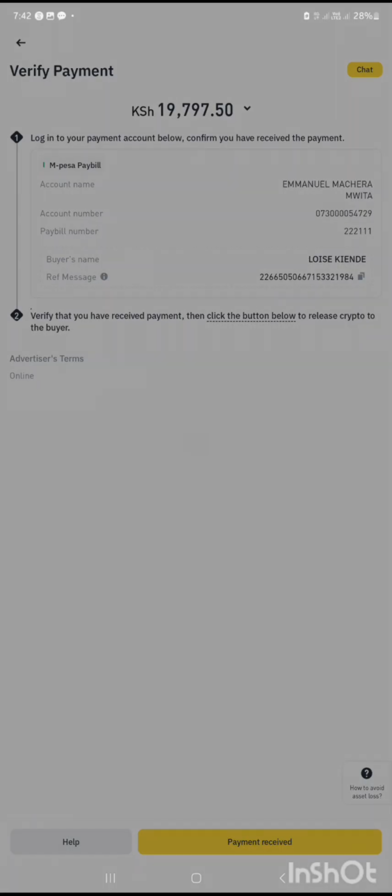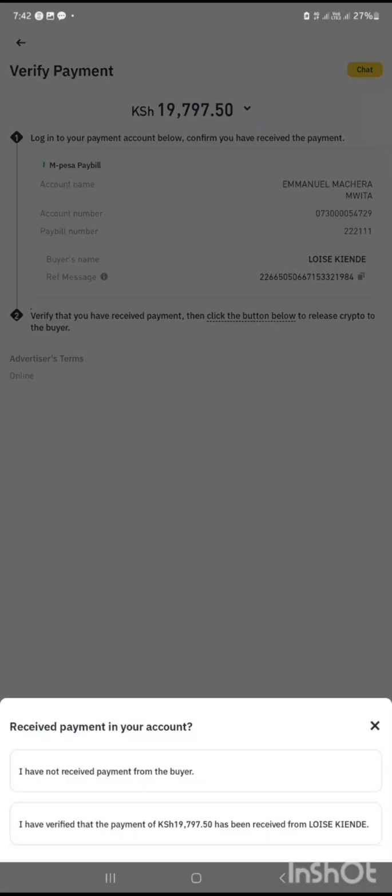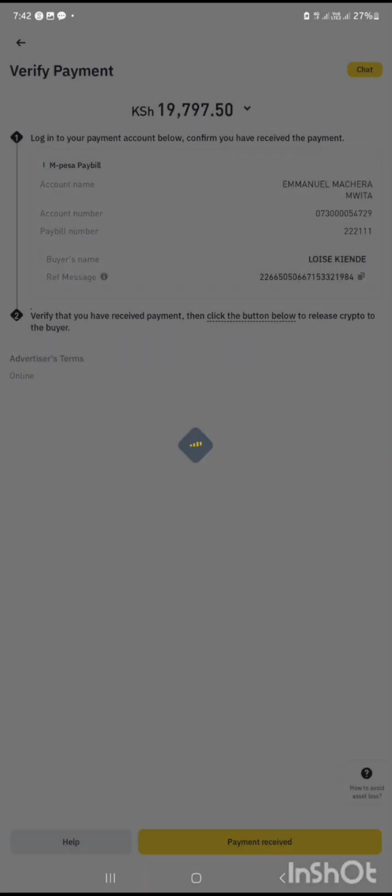So I have to go to my app where I normally receive cash, and because of the security measures, you cannot see the amount that I have received. It's because of the app's security. But I have verified. I have received the amount. The amount is in the account, so I have gone there and verified, yes, I have received this amount from that person.